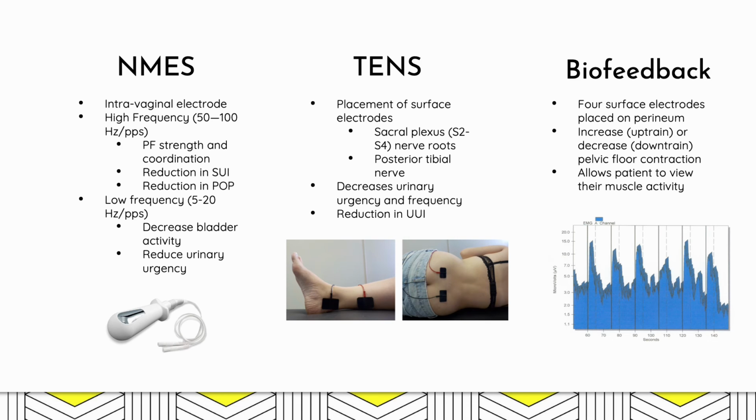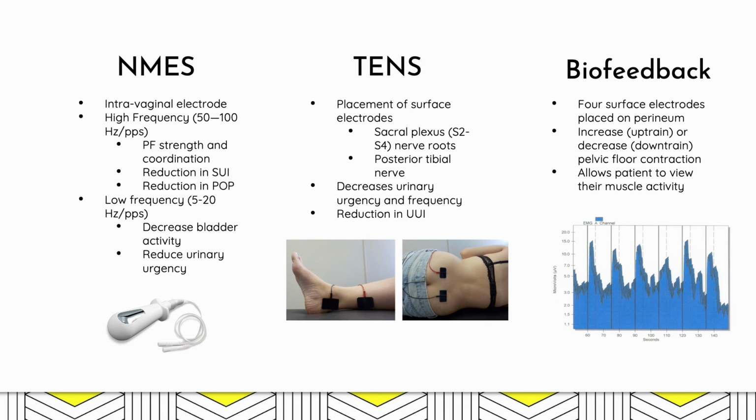Electrical stimulation can also be delivered via transcutaneous electrical nerve stimulation, or TENS. Placing the electrodes on the sacrum, on the sacral plexus, or on the posterior tibial nerve has been demonstrated to decrease urinary symptoms in patients. The mechanism of action for both NMES and TENS is still unknown, and more research is needed to determine its effectiveness. Biofeedback uses surface EMG to measure muscle contraction.